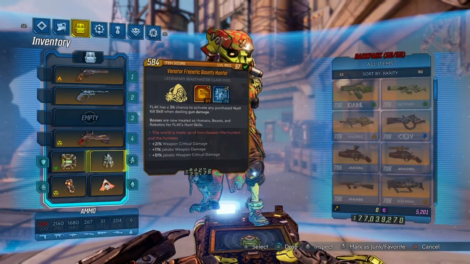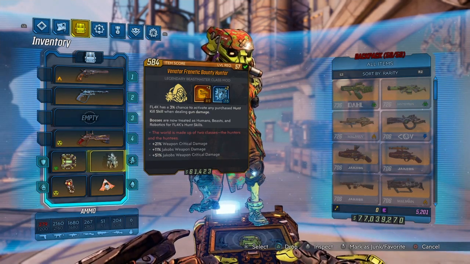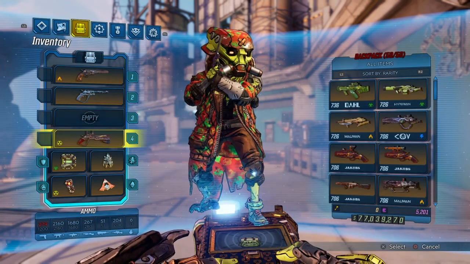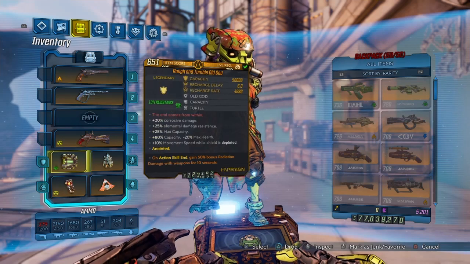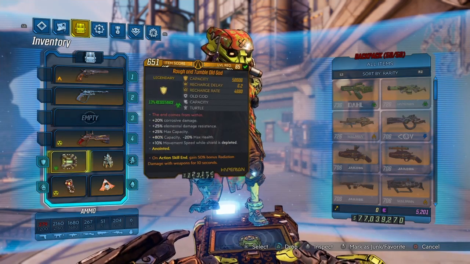What we're using to enhance the weapon as well, we have some Jakobs weapon damage, some weapon critical hit damage, and we also have Jakobs weapon critical damage, which is going to be very good. Now we are using the bounty hunter, which is preferable for bosses, but we're still going to try this out against mobs, because we want to maximize the damage of this beast. Now we are using action skill end, and we're also using another action skill end anointment to give us some more elemental damage, so we should be doing some godly damage.